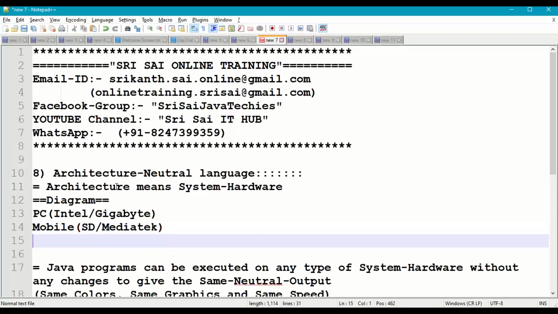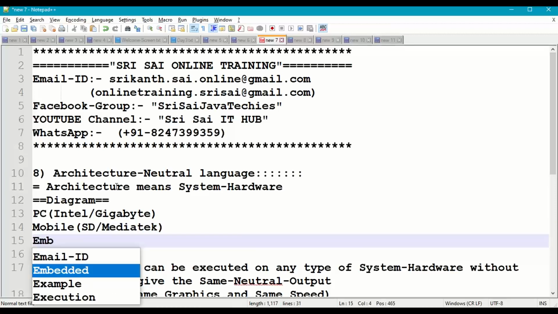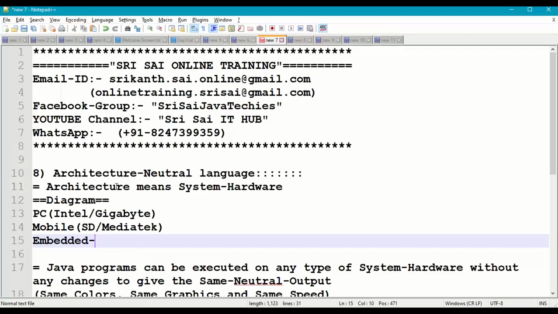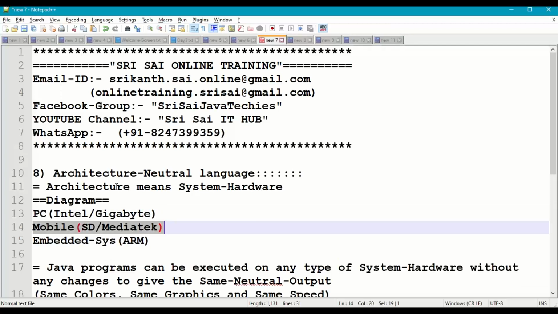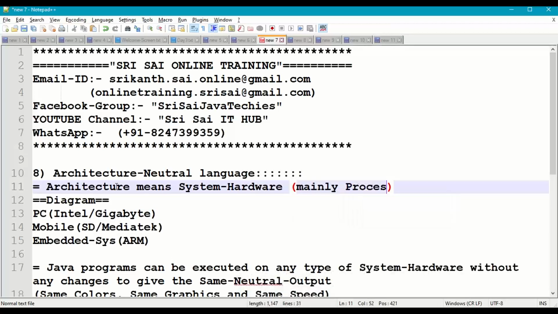Next, in embedded systems we have ARM microcontrollers. So for personal computers you have separate hardware, and for mobile systems you have separate hardware. Hardware indicates your processor here. System hardware means mainly your processor.